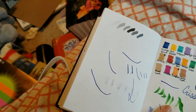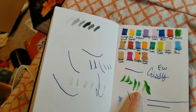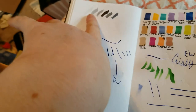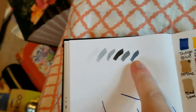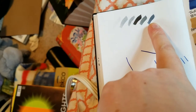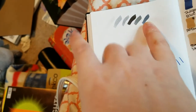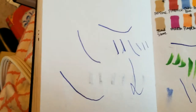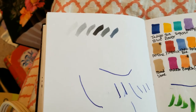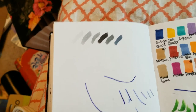With these markers, luckily, I only had one marker that ended up being a little bit gross, but that's sometimes what happens. I love the texture that you get with them, and I love the colors. The only one that seems a little bit weird is this one, and it's actually a dark indigo. I don't really know what's up with that, but I can maybe look into it. It seemed like it was more of just a cool gray pack with a black, but it looks like from the cover that there was some black or some blue in it, but who knows.